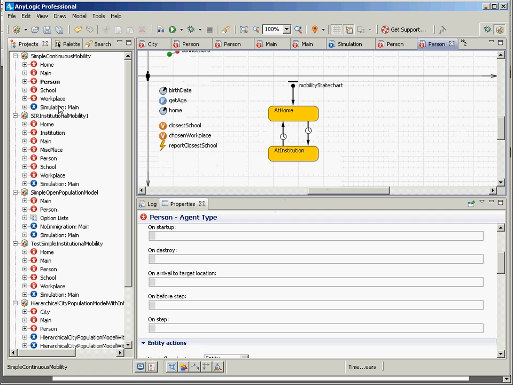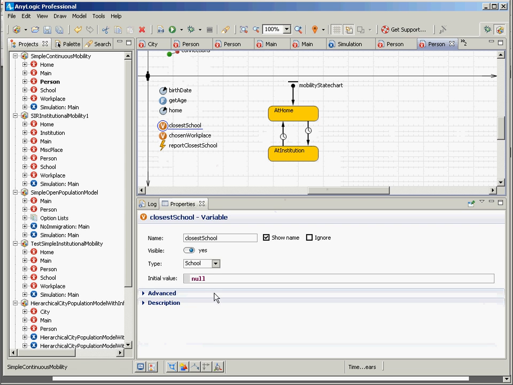So, having done that, we have the agents going back and forth between their homes, as indicated here in blue, and their workplaces, as indicated in red, or their schools, depending on their age. But this is an interesting example of a model which, like most models in AnyLogic, can be approached in many different ways.